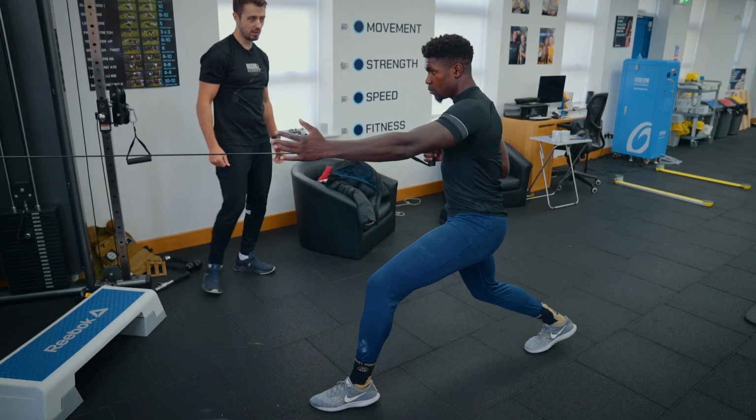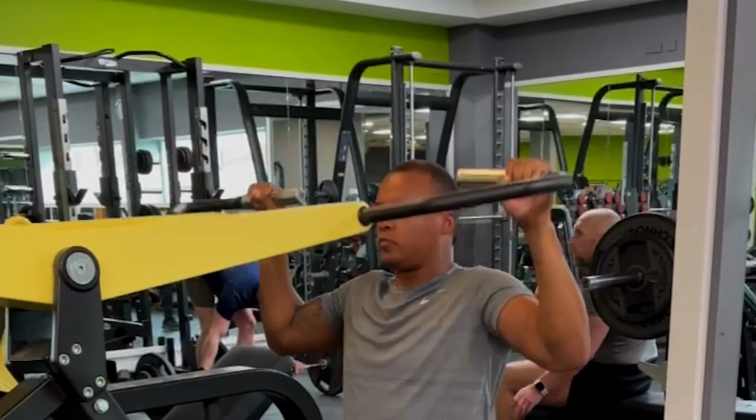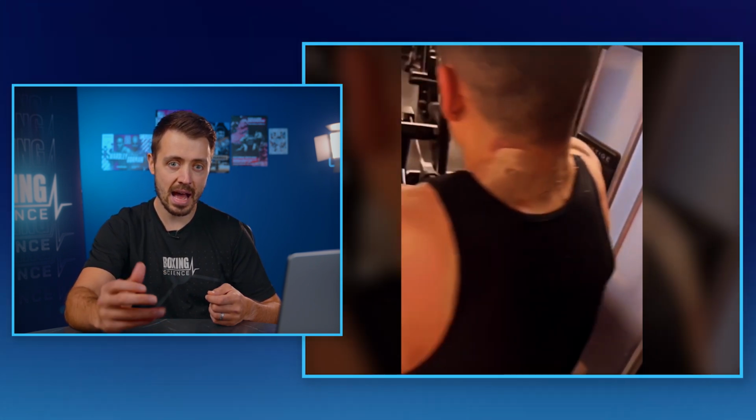Boxers struggle with postural stability. That affects their ability to do pull-ups, and it affects them doing single arm rows. A lot of our pulling exercises are either done on the cables, or we'll do a prone row where we're supported by lying prone on a bench. So that's why in a gym where we've got a range of different machines, I like using stuff like lat pull down and also doing these machine rows as well, because you can really load up and isolate the back muscles, which are really fundamental in protecting the back and the shoulders during high volumes of punching.